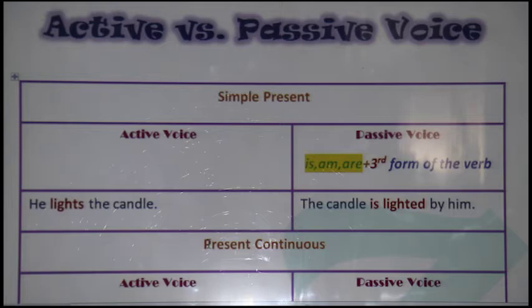Here we'll focus on some uses of the tenses and we'll do the exercises. Okay, dear students, let's start. First of all, before I do the exercises, I revise with you. In the first part, we talked about the forms of the verb tenses in English. Here, I'll revise with you some important uses for each tense and some signal words used with these tenses. And after that, I'll do two exercises for you. The first one is to change into passive and the second one is to change into active.